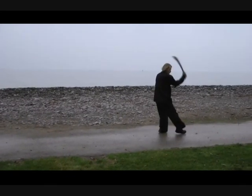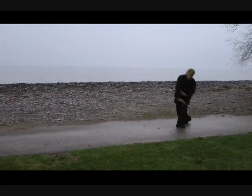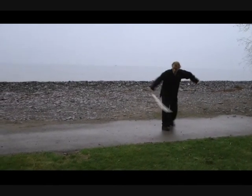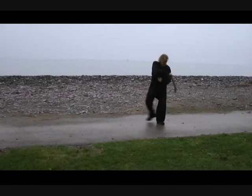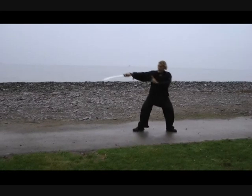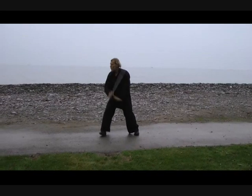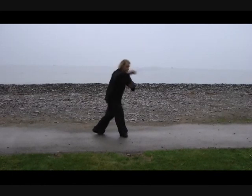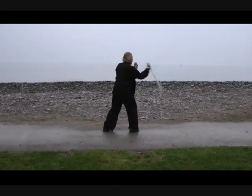Now, I had learned quite a few weapons when I lived in China: the sword, the iron fan, the spear, the guandao, and a couple of others. At the time, I was really interested in double sticks. I did some eskrima, and I loved double stick fighting. It was great. So I wanted to see what these karate, these martial arts weapons could do in free form sparring. Up until this time, the only thing you did with a weapon was kata. I learned a bunch of katas, and it was all very nice, but what I really wanted to do was see how we can fight with these weapons.